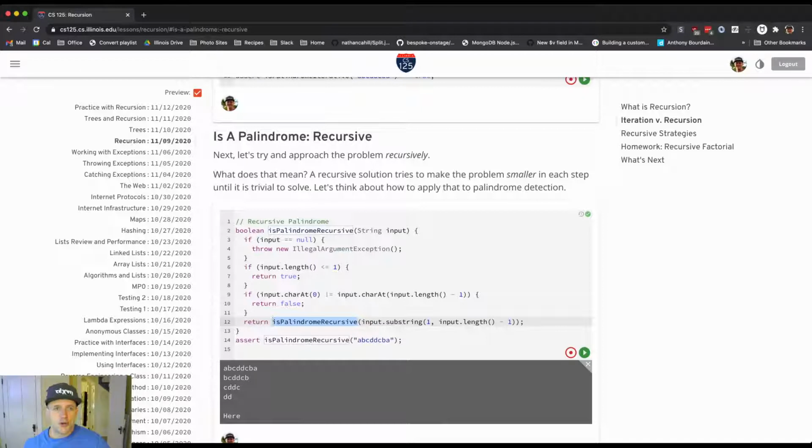There are no problems that recursion can solve that you can't solve with an iterative approach, and there are no problems that iteration can solve that you can't solve with a recursive approach. In fact, there are entire programming languages, one of the ones mentioned in Wikipedia was a language called Clojure, where there are no looping constructs at all.